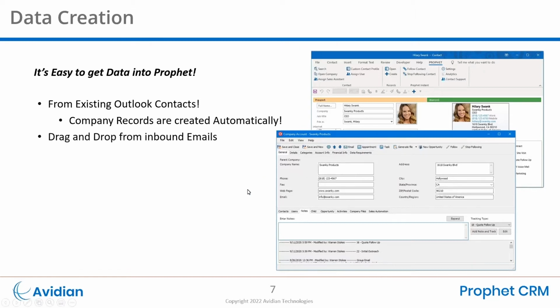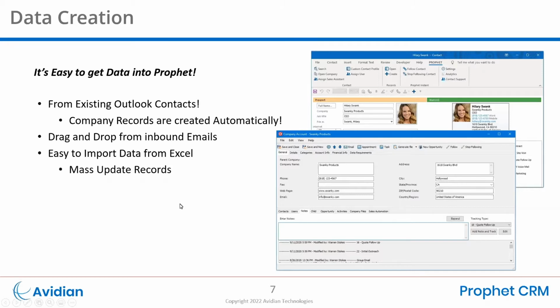Pretty cool. You can create contacts from drag and drop, an Outlook function. You can import data from an Excel file if you've never done that with Profit. It takes a little coaching and training, but it's actually pretty easy to do. So if you're new with Profit, you might want to import your customer list from your accounting system, or you might get lists or leads or various types of data, and you can import them from Excel.